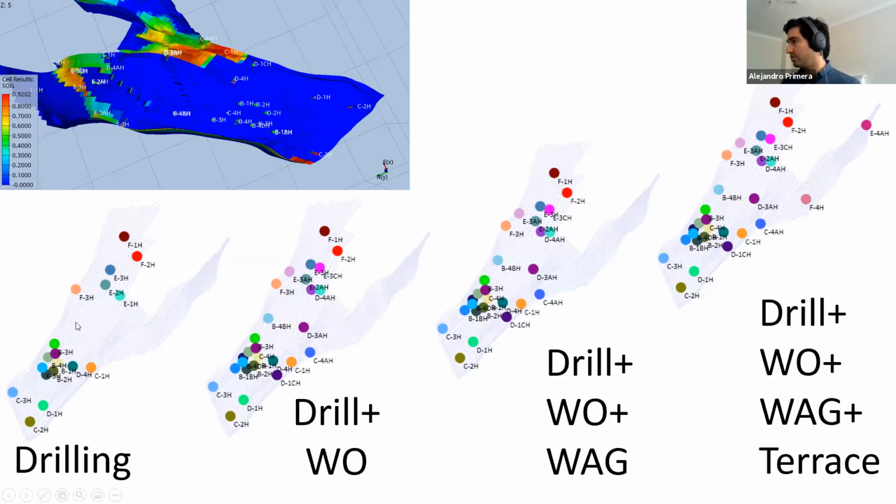Actually, the wells that you don't see here, like the B4, BH, are in the initial case, but we have an intervention that is a switch of a zone, mainly due to water cut and water eruption. And then we also have a case that we have put together, which is a drilling plus a workover, and then a WAC. And the final case, we have these three options, plus we have a terrace where we are developing this area with one producer at the top, because as you have seen in the image, this terrace is quite tilted.